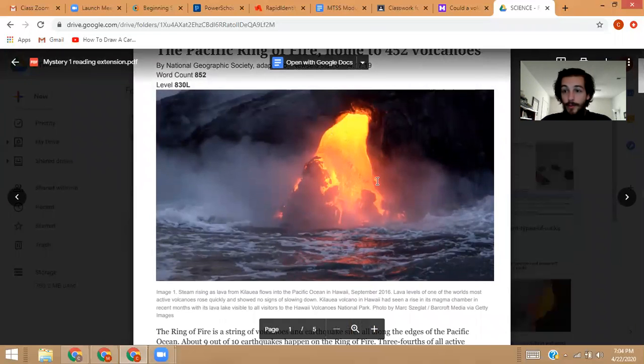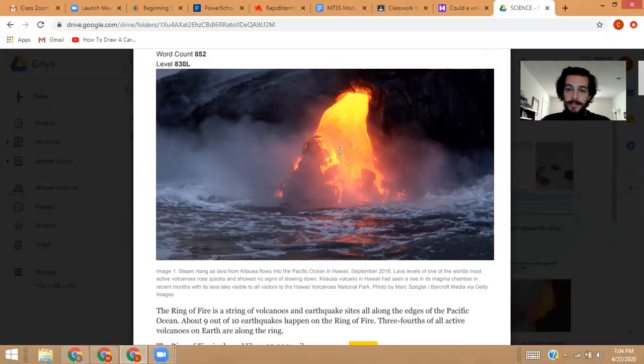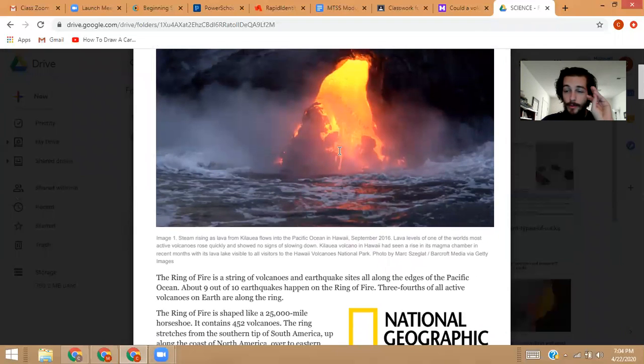photo. And if you don't know already, I'll remind you that whatever rock comes from magma, when it cools down, is always going to be igneous rock. So if it comes from the lava and it cools, igneous. There are three types of rocks: igneous, metamorphic, and sedimentary. You might remember when we did that in class, but igneous is from the magma cooling. Sedimentary is when little sediments, like sand and things like that, get pushed together with a lot of pressure, and then they make a rock. And then there's also metamorphic, which is heat and pressure pushing together.